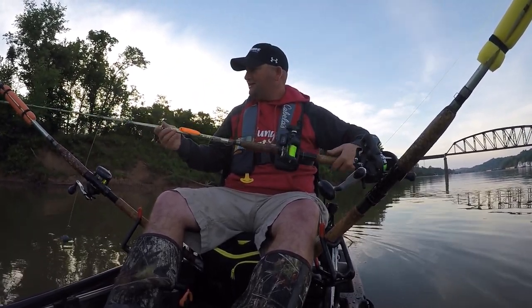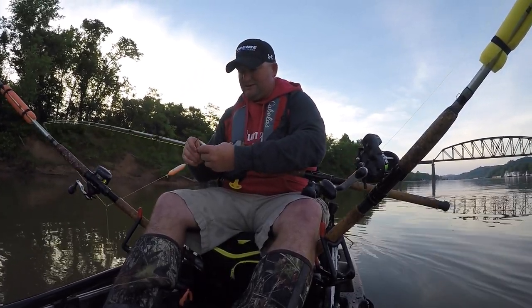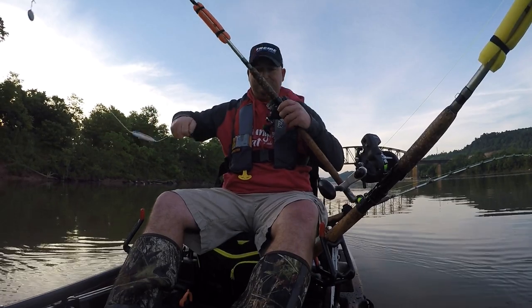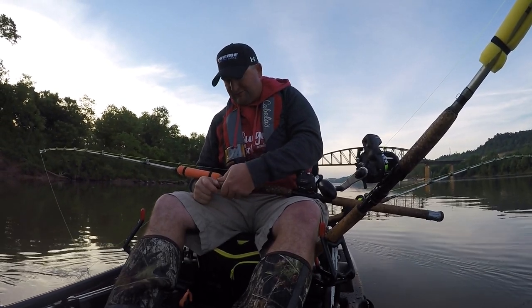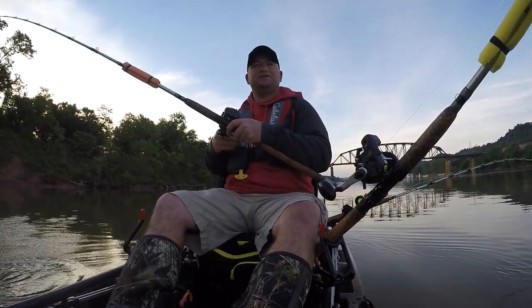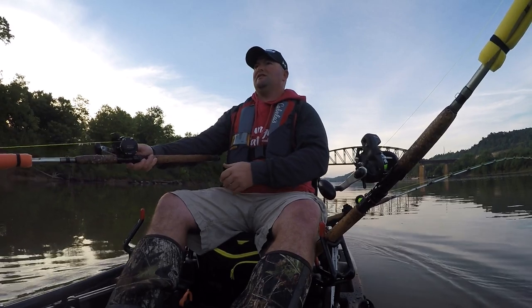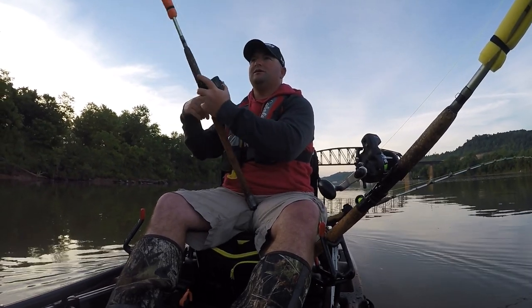All right, this next one's gonna be, we'll put some mooneye on it. Nice small chunk of mooneye, and I'm actually just going to drop this one straight down beside the boat. All right, now on the third one, I'm going to chunk another piece of skipjack out there. Got about 6 ounces of weight on. I got that on a three-way rig with the sinker right on bottom and then a float in between.